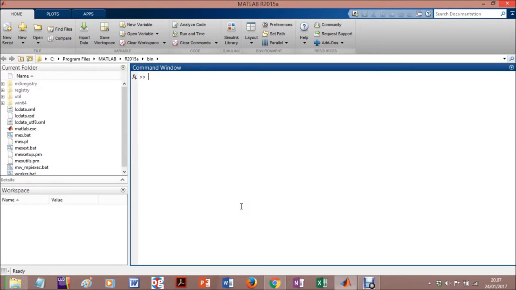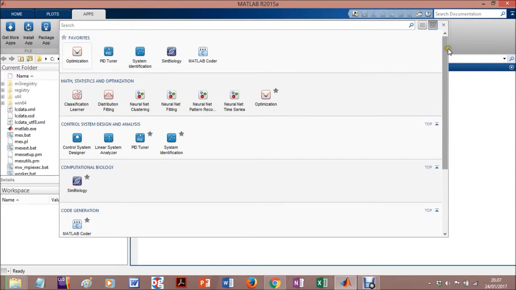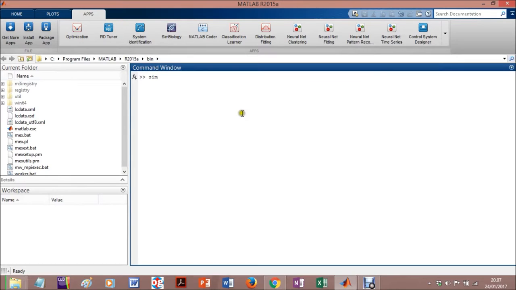In order to use SimBiology, suppose you have MATLAB installed on your computer and SimBiology installed on your MATLAB version. You have two options. One, you can access the Home, the Plots, and here you have the Apps. In the Apps you open it, and if it's not available, you click to open, and here is SimBiology. The other option, if your version is not current, the old version, is to type simBiology. By typing that you access the software. It may take a while because it is the first time you access it. Simulink has the same problem. The first time you access, it may take a while to call the software, but after the first time, it's fine.